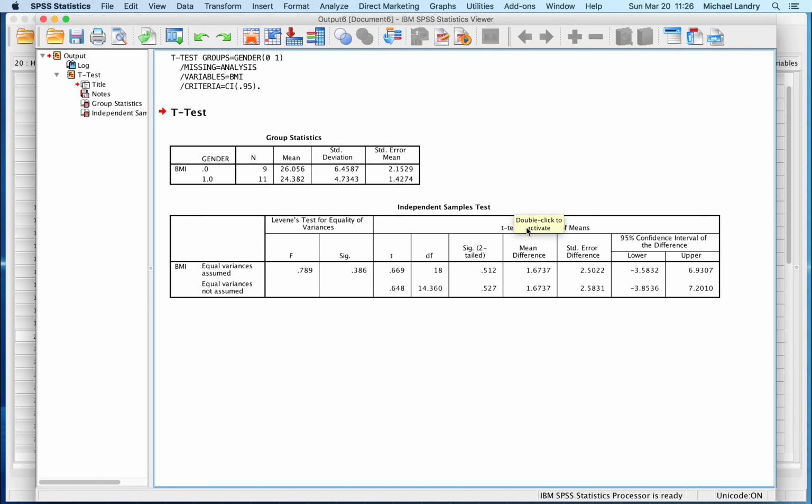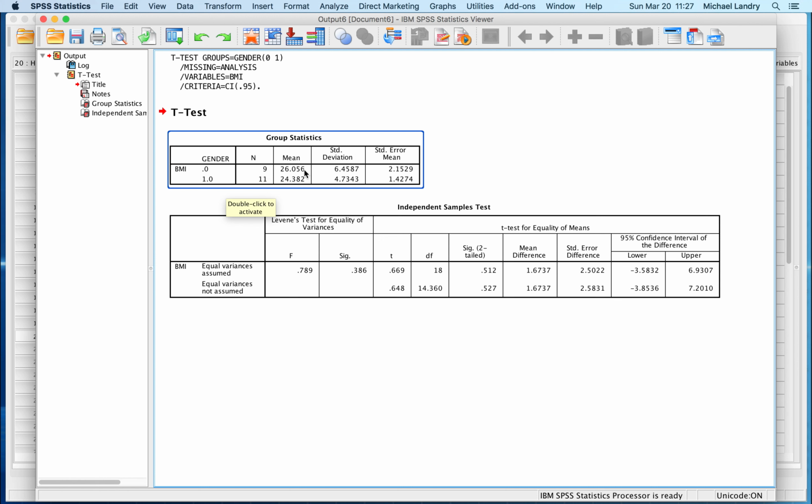So we'll get two boxes for an independent samples t-test. And just real briefly, the first is the group statistics. If we were going to put this in an APA paper, by the way, I would copy it over and I would replace the 0 with what it indicates. So I would put males for that, females for the 1. But you can see we have an N of 9, meaning there are 9 males in this sample, and there were 11 females. We have the mean BMI.